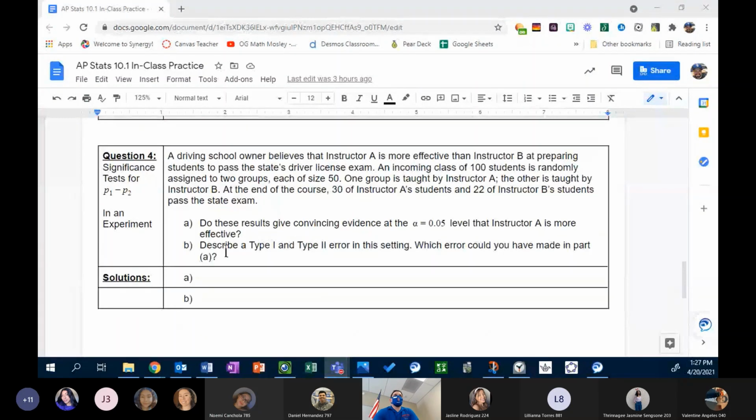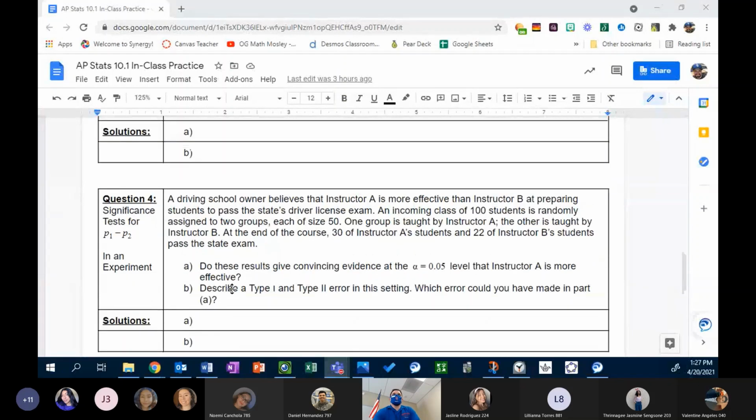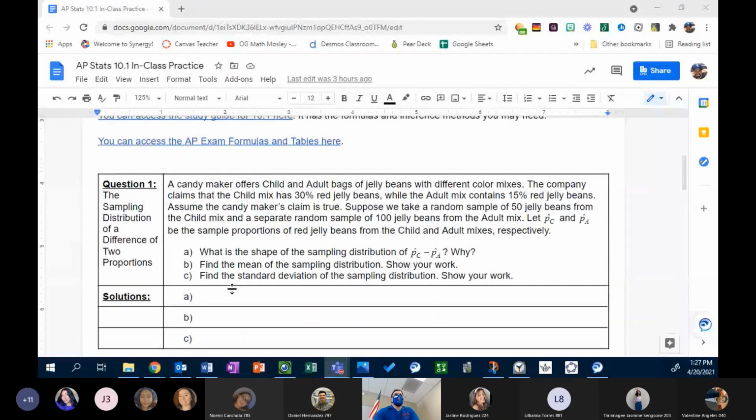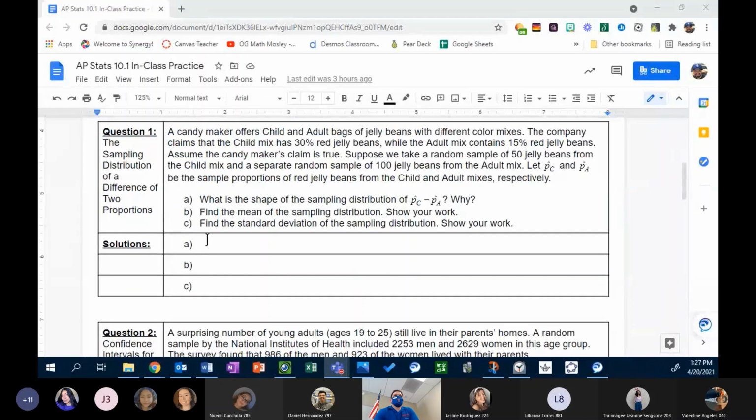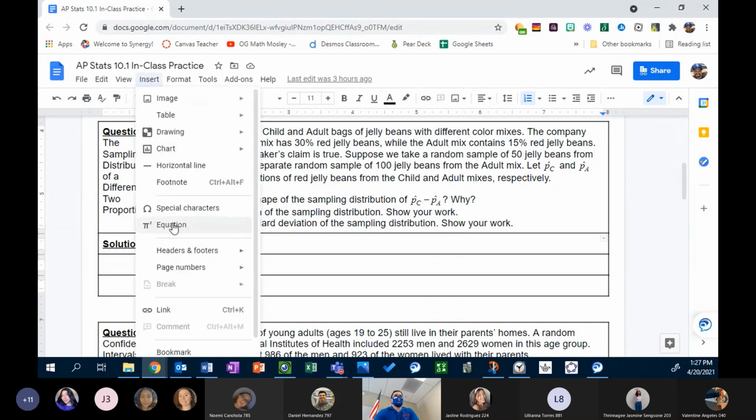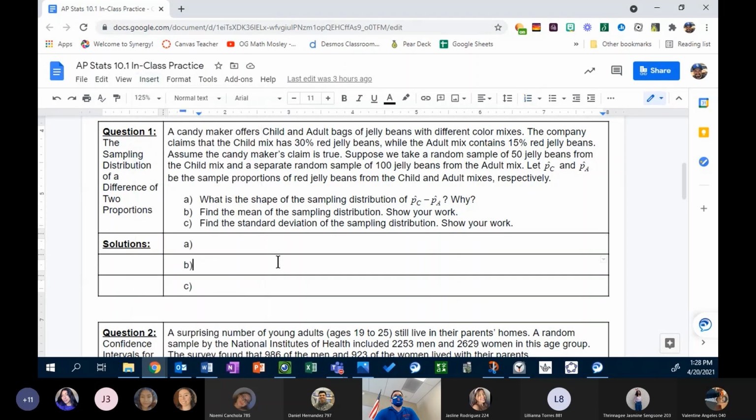There are answer spaces for you to type in your work. You can type math by doing insert equation if you want to, and you get all kinds of nice math text. You can also just take a picture and upload it into a Google document like you probably have done in other classes. If you want to do work by hand, I have loose paper over there by the hand sanitizing station for those of you in person.